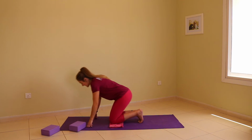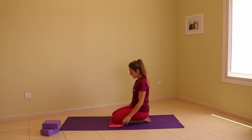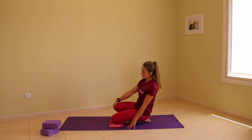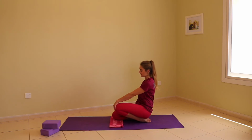And release. Shake out those feet. Come to sit on the heels. We're just going to stretch the front of the legs now. So lift up that right knee, pressing the top of the right foot into the floor. You're going to feel the stretch down the front of the shin and the front of the foot and ankle. Release, let's do the left side. Keep pressing the top of that foot into the mat.